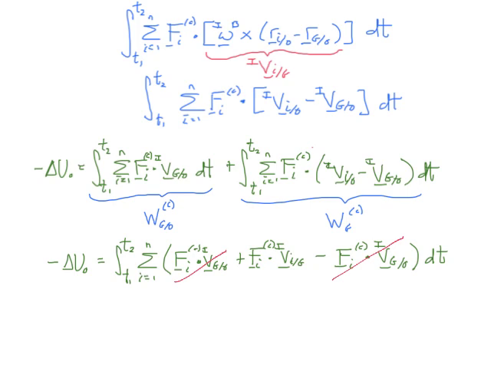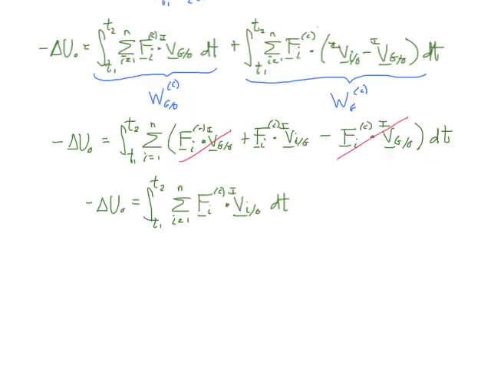And this leaves us with this expression, in which the change in potential energy is the work done by conservative forces. And this work done by conservative forces is going to be in this integral velocity form, the velocity of each point at which the conservative force is touching the rigid body. So what we've done is we've taken an expression that was translational and rotational. Recall that we had an angular velocity in there, we had a moment due to the forces about the center of mass. And we've now reduced this into an integral in which we have only the forces and then the velocity of each of those points.